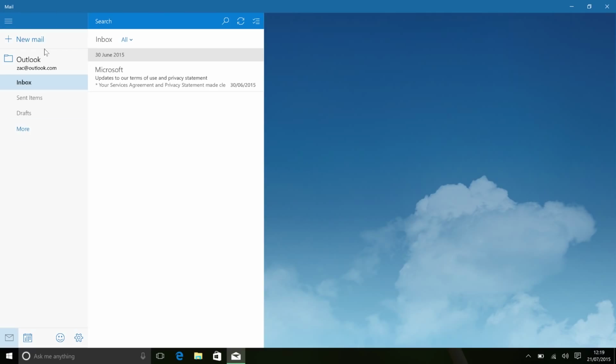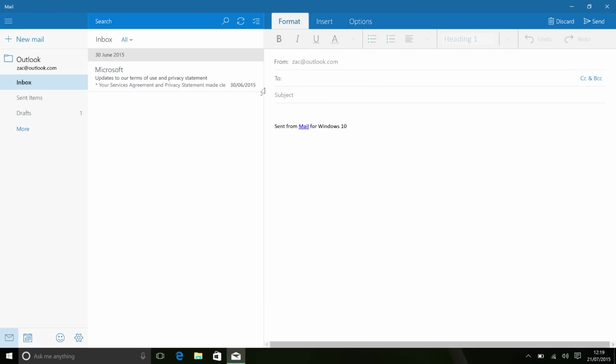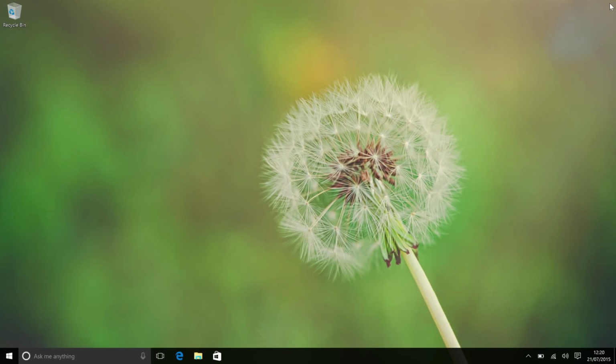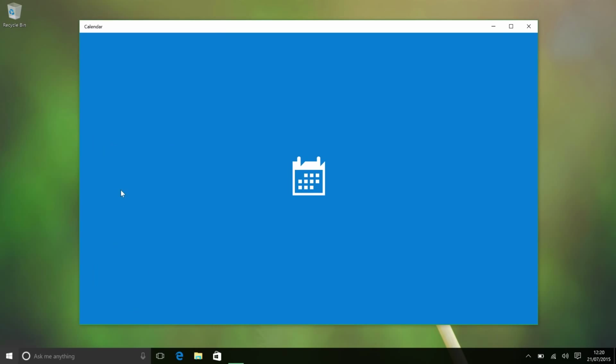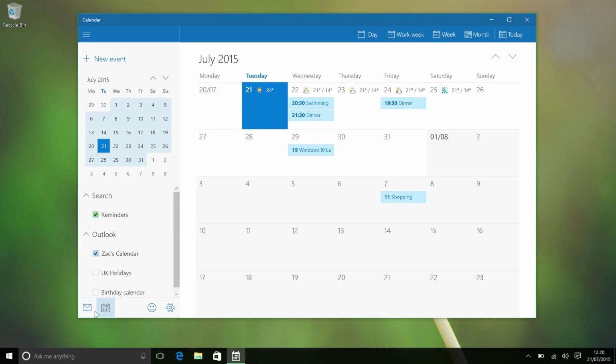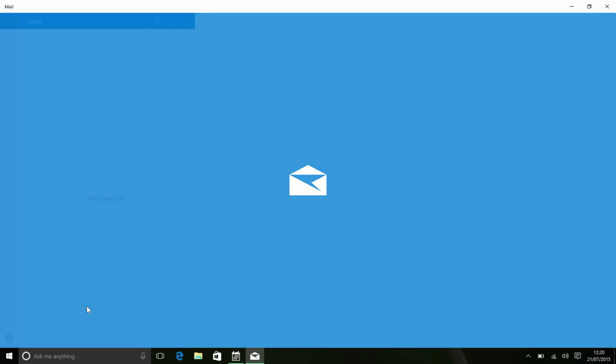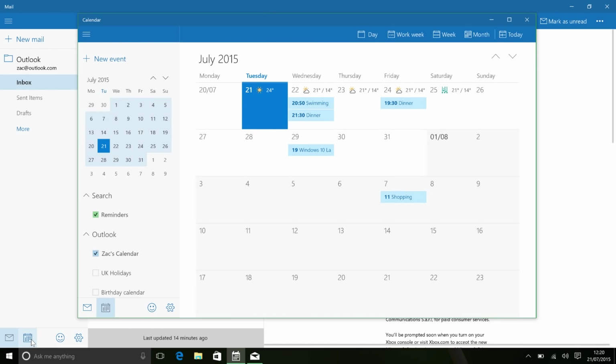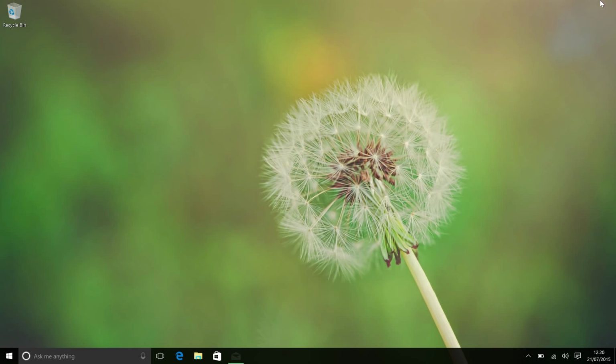But then of course I can also create new mail here and type a new mail. The experience is lovely, and of course you've got rich editing options up here, so I can make text bold, test, make it bold up here, and I can also insert tables and other stuff. It all works pretty great and is an excellent app. And the calendar app is the same as well. The calendar app is using a very similar UI because they are pretty much the same app, and you can switch between them quite easily by going down here. So if I click on mail, it will switch to mail. If I click on this, it will switch back to calendar. So them two apps are really great.